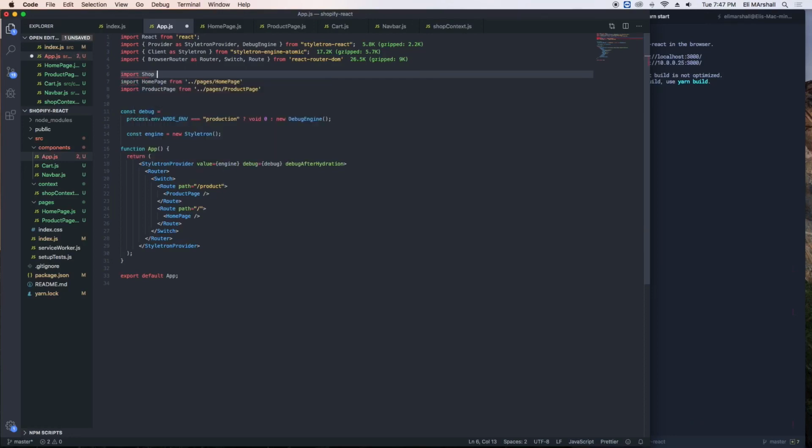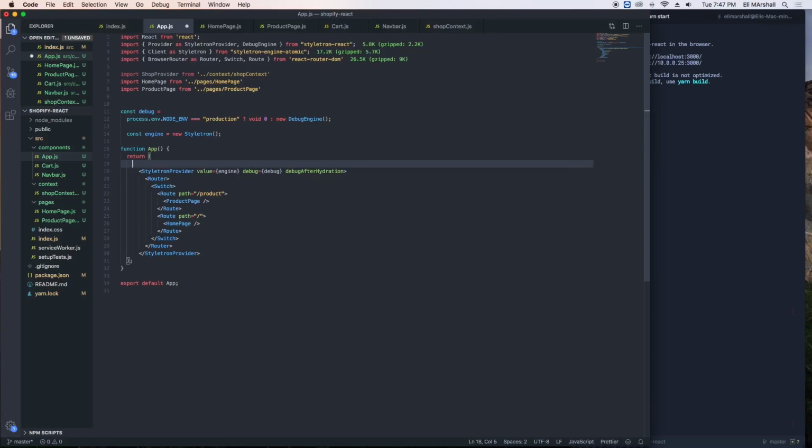Shop provider from, we have to go back, go to context, shop context, shop provider.